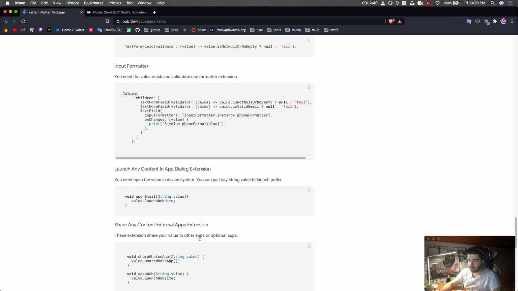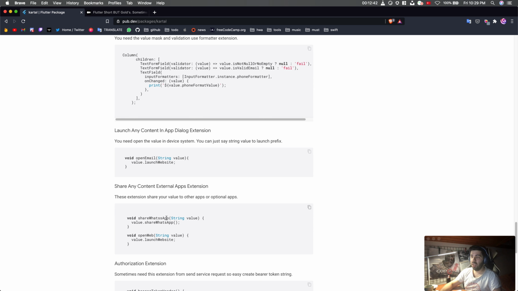And what we have, share. I love share. For example, you have any string and any URL, and when the user presses it, you need to call the website. You just call value.launch website or value.share WhatsApp. What does share WhatsApp do?